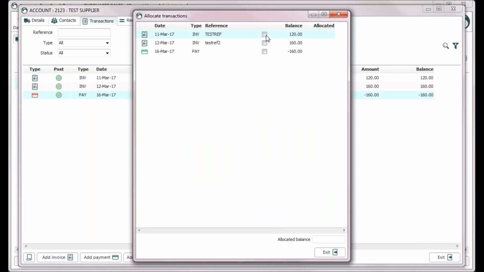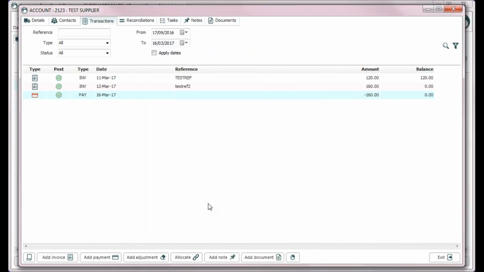And I can allocate invoices to any partial allocation. You can see the 120 has been picked up, or more logically in this case, the one we actually did pay. And we can allocate it like that. If you process invoices in a batch, then you will get payment batches that will do all the allocation and so forth for you. I'm going to cover payment batches in another webinar.